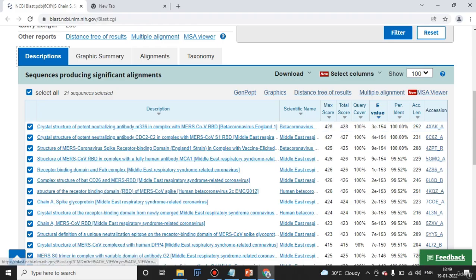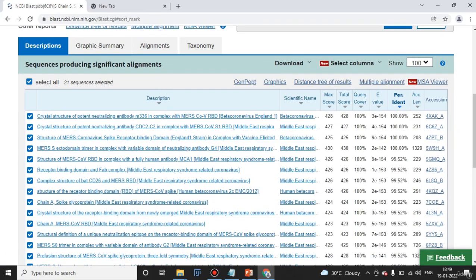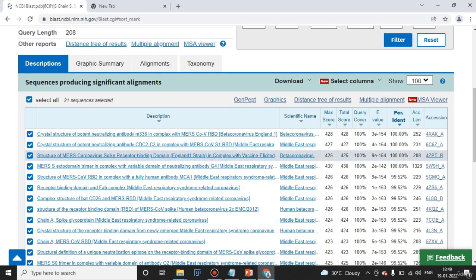So for that, click on the percentage identity. Okay, if you click on that, you can see that as the blocked one, and it will arrange according to the percentage identity. So it's 100%, pretty fair and good. So prioritize on query cover and percentage identity. Thankfully both are 100%. Okay, so let's go with the first one because that's the best out of all. So for that, you need to click on the accession number.